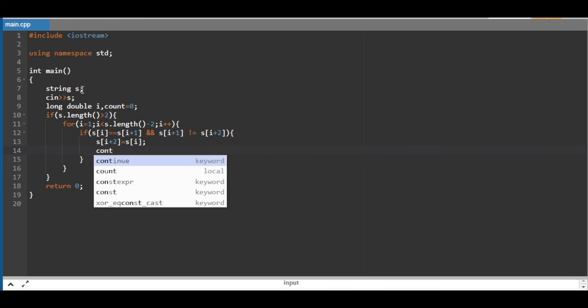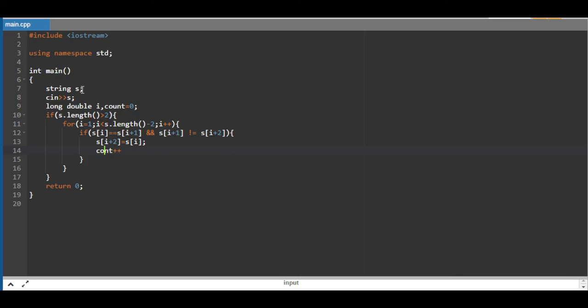Okay, and we have to increment our count because we need to print the value of count.